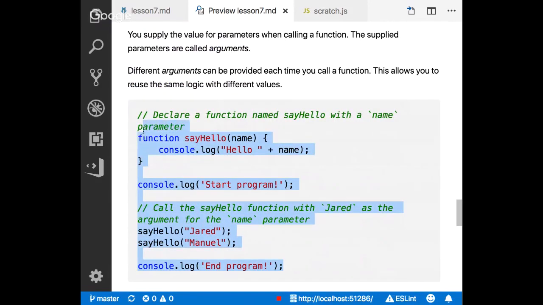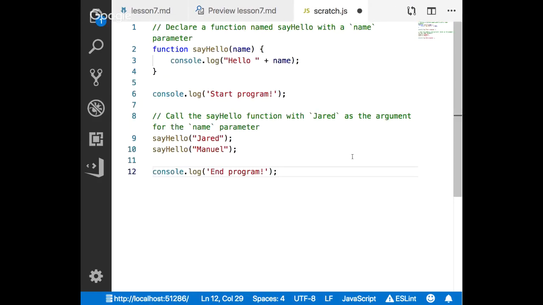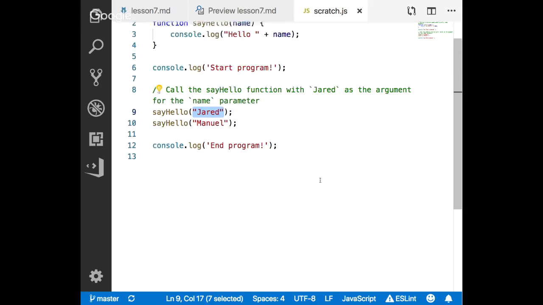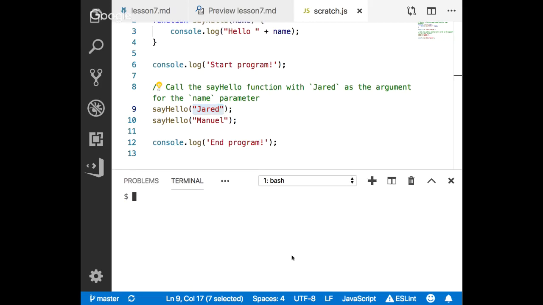So let's go back to our hello world and let's make it a little more robust than what we had before. This time, we've added a name parameter. Look, it's even nice enough to tell me, parameter name. And when we call it, we're providing a value for that name parameter within our parentheses here when we call the function. And this allows us to reuse this function and reuse the logic in it. So now, the same function can print different things based off the values that we pass into it.